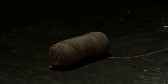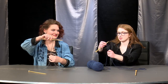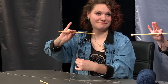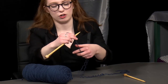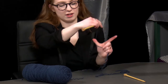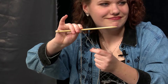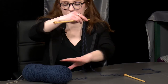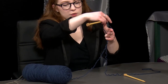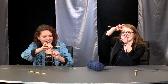So we're going to put our needle where our finger was, and we're going to drape it over like a tent. Beautiful. We're going to lock that in with our right hand so that way it doesn't go anywhere. Now this is where it gets a little tricky. We're going to put the yarn in kind of an L shape around our fingers. The excess yarn, the end of our yarn, goes around the outside of our thumb, and the yarn coming from the ball goes around in between our index finger and our middle finger. Just like that. And we have our little tent in the middle.